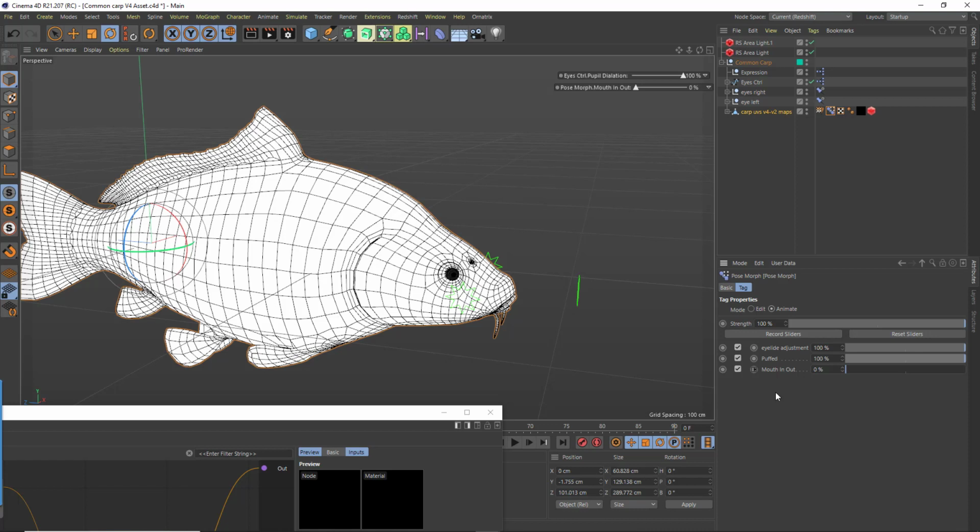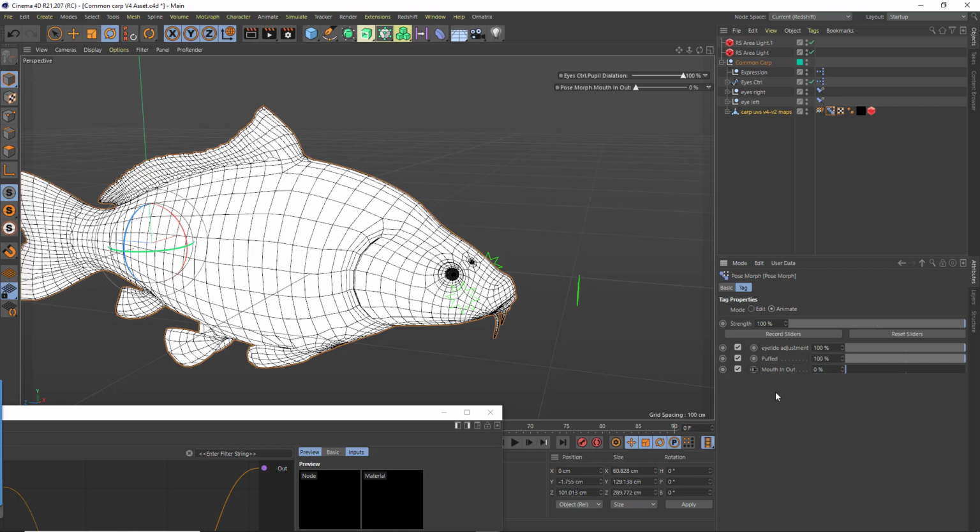Now, from this point onwards, I'm going to talk a little bit about what I do to take it a little bit further when it comes to morphs and displacement maps. So if you don't really want to know about this, then you don't have to watch any further. For those of you who are interested in my workflow and what I do, then continue to watch.